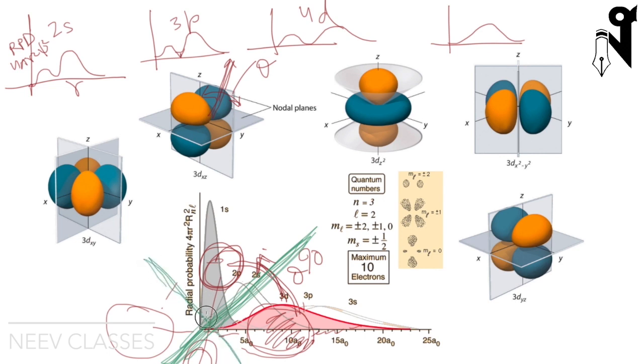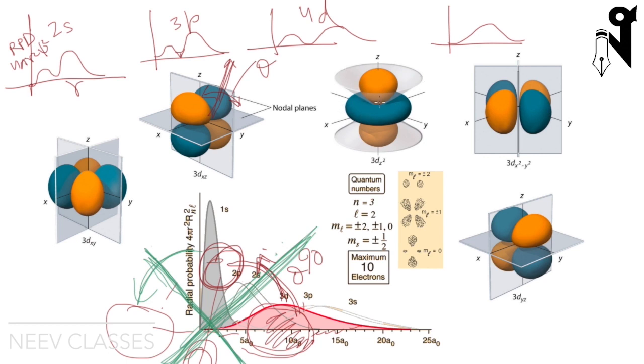And similarly over here, you have no probability. When you go from here angularly, you get an angular node. So how many angular nodes or nodal planes do we have? We have two nodal planes for any d orbital. For each d orbital, we have two nodal planes. So for all 5 d orbitals, we have 10 nodal planes. And the nodal plane for the dz square looks very cool.